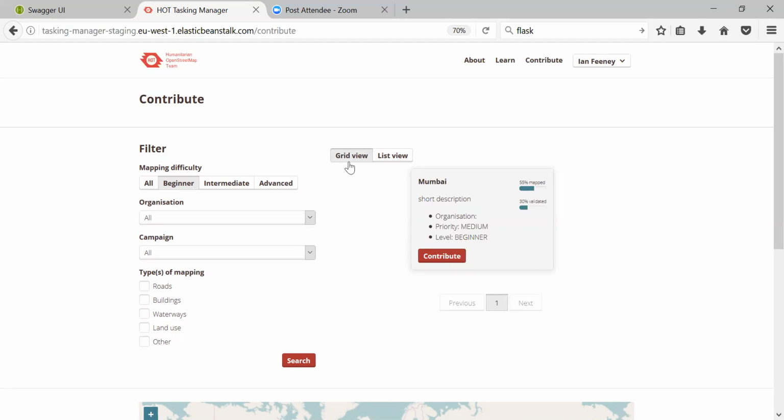Yeah, that's a related and also somewhat separate issue of how we make these judgments. But everybody will be a beginner, intermediate, or advanced. And at the moment, it's based on change sets. So how many change sets you have indicates whether you're beginner, intermediate, or advanced. Is this your change sets within OSM or your change sets within HOT? Within OSM.